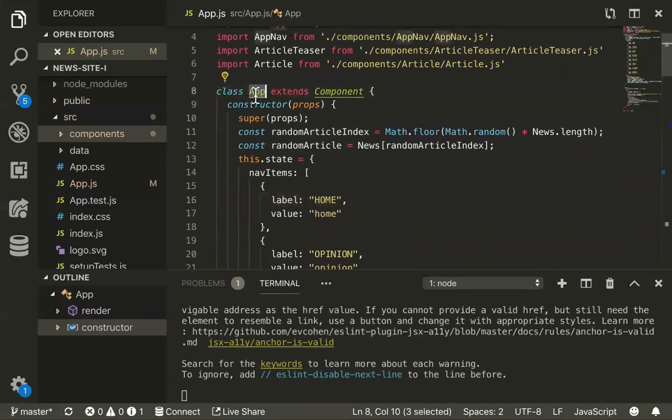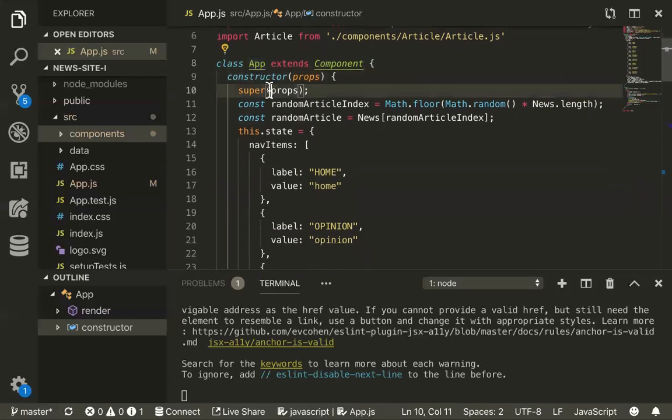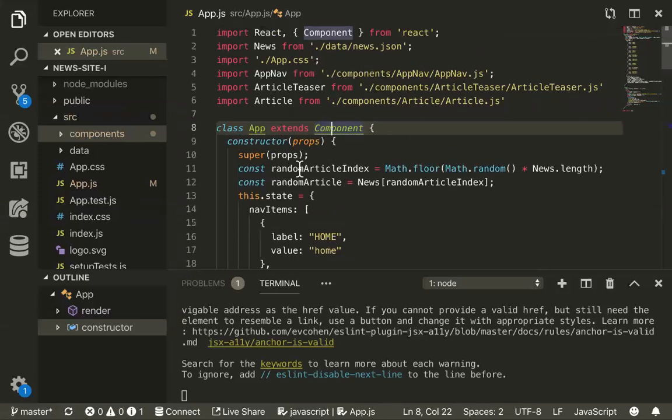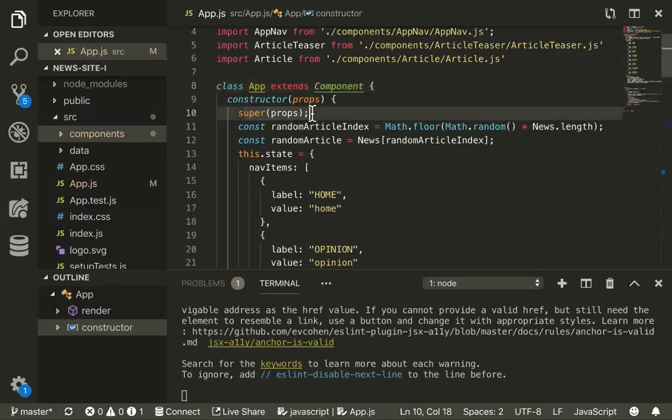Okay, so we have an app component. It has a constructor. What's the constructor function? Like init. Yeah, it's like the init function, right? So in a class, this constructor function runs as soon as we initiate the class. We are taking in props. When we extend from React, we always have to super the props.